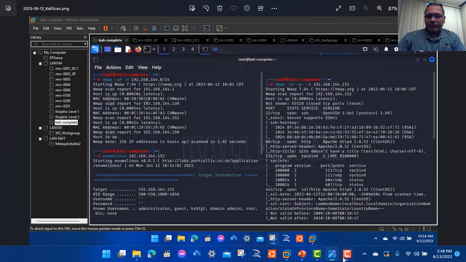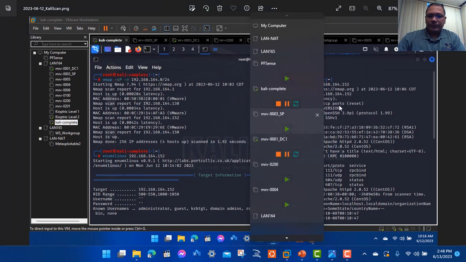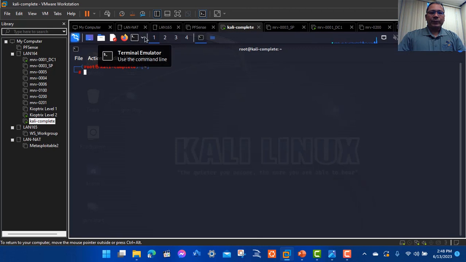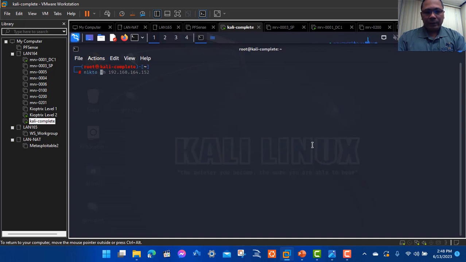Let me pull up my virtual environment. Since I already know the IP address of the Cyb610 machine, I'm going to run the tool Nikto to scan for vulnerabilities.